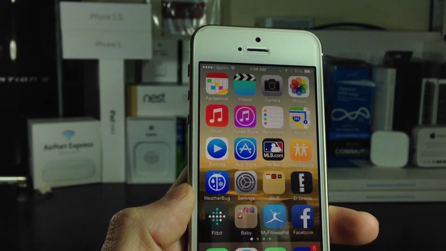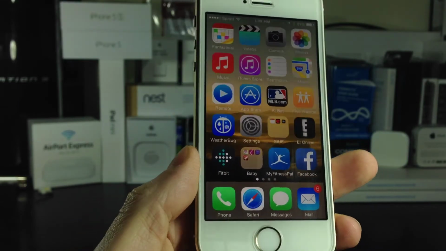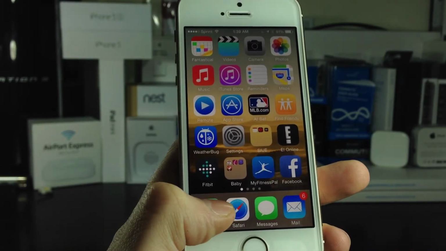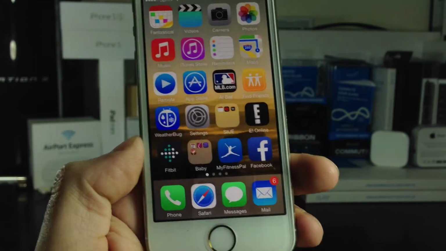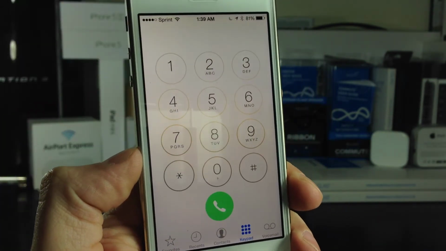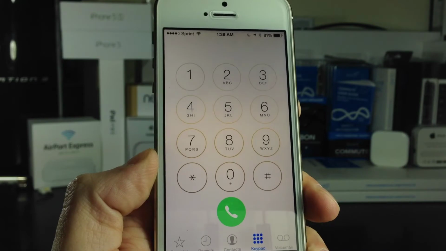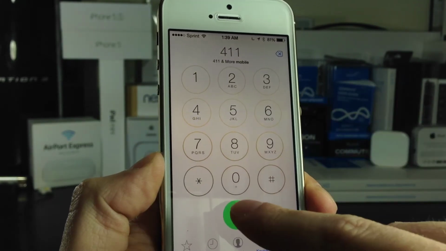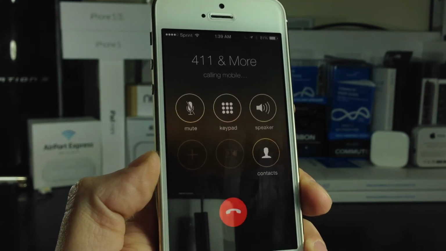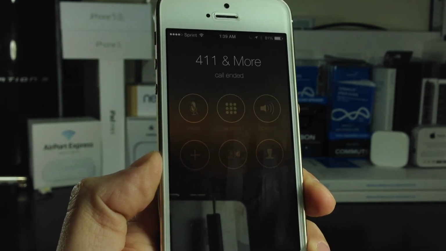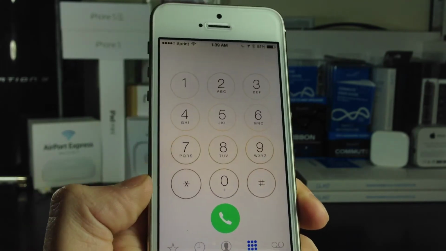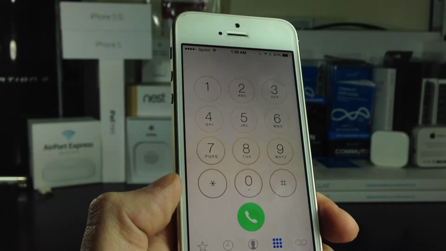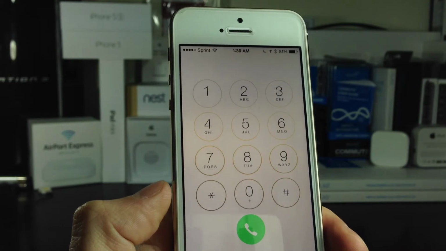And next we've got the dialer, the phone dialer. So pardon, I'm gonna pull my phone out of the shot here to make sure no numbers come up. Okay, now here's the dialer. As you can see, it's rounded now. And same with, say you call someone, now you've got a rounded end button. So the dialer is updated with rounded buttons.